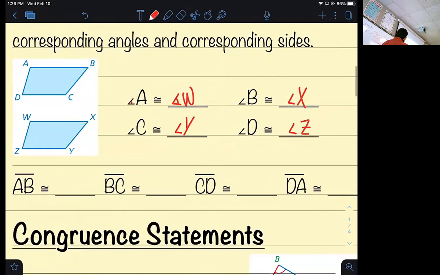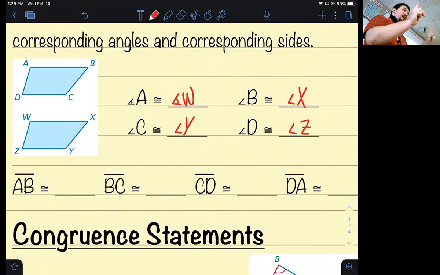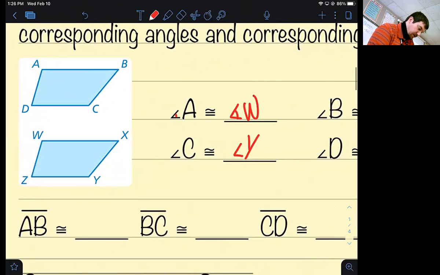This little bar right here means segment. Segments are used when you have a shape like this. Segments stop on both sides. A line continues on forever. A ray continues on in one direction, but segments stop. So you usually use these when we're talking about sides of a shape. AJ, you have a question or an answer? What side corresponds with AB on the bottom trapezoid? WX.